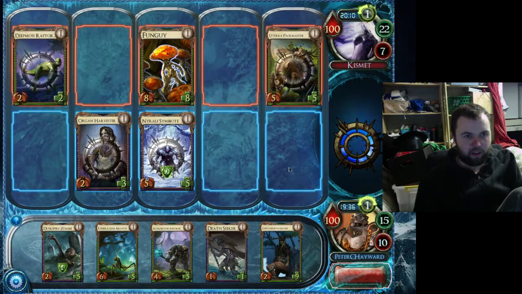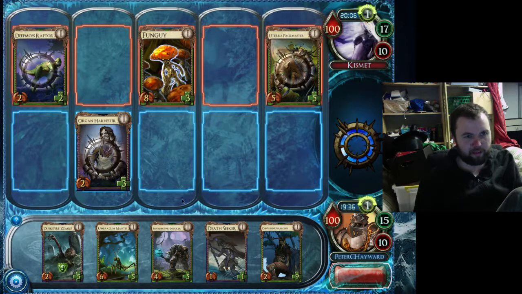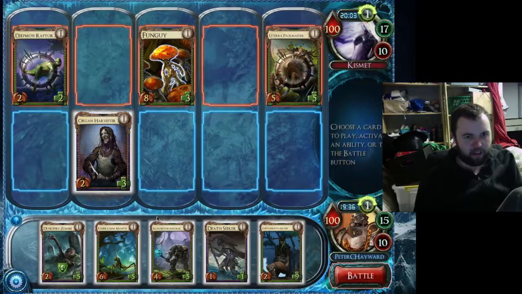Ooh, Utera Packmaster, very nice. He would almost certainly be happy with that, I suspect. In fact, I might use the Organ Harvester to take out the Packmaster. I can just block this guy now that I think about it. I don't really have anything particularly to block it with.